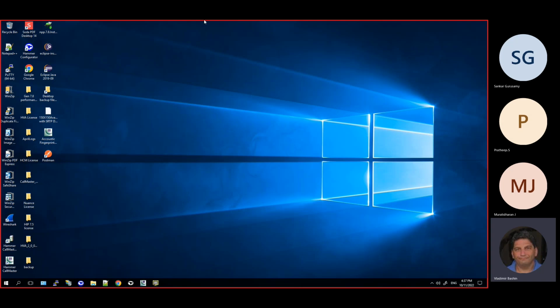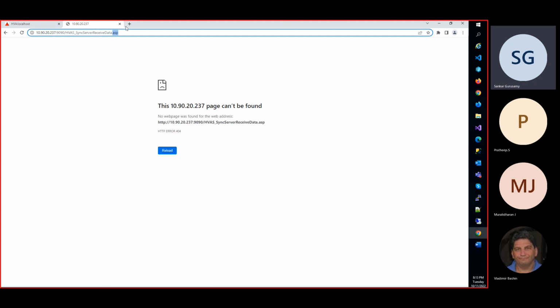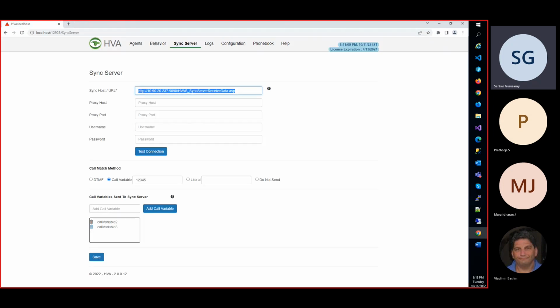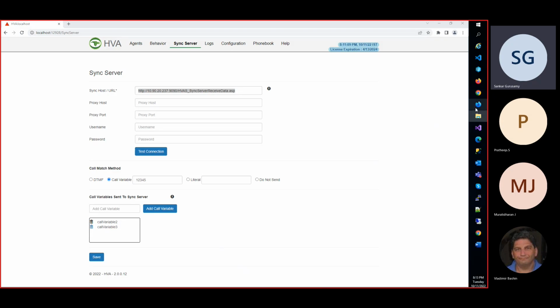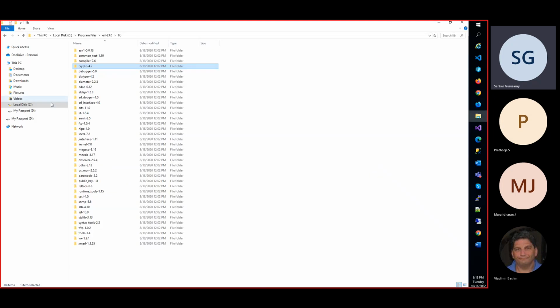Yes, we pretty much log everything that we send to a sync server. So that is another place: are we getting anything into a log, or any kind of exception in the HVA log? That is another step we can look at.